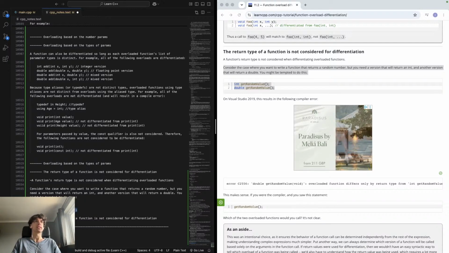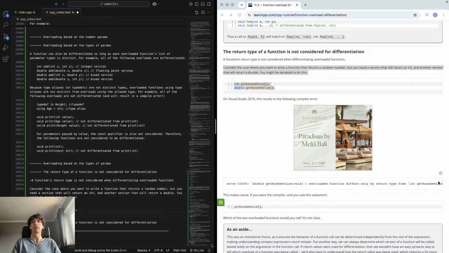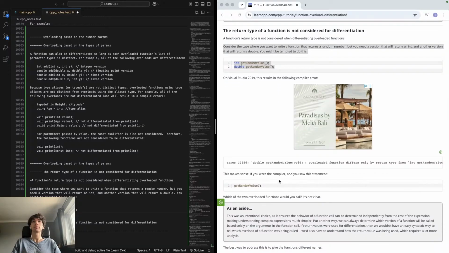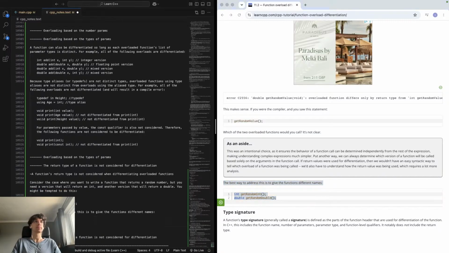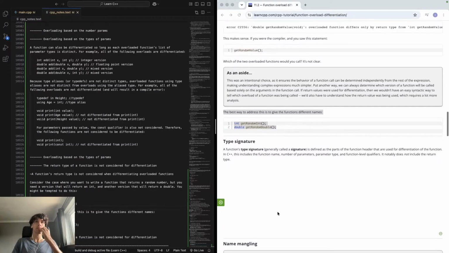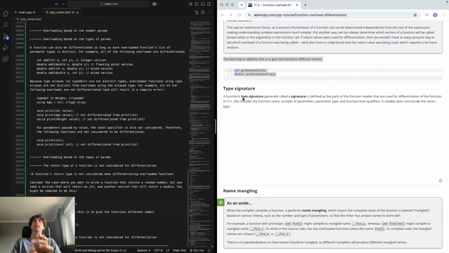So just because it's an int and this is a double doesn't necessarily mean that they are differentiated. Okay, type signature.